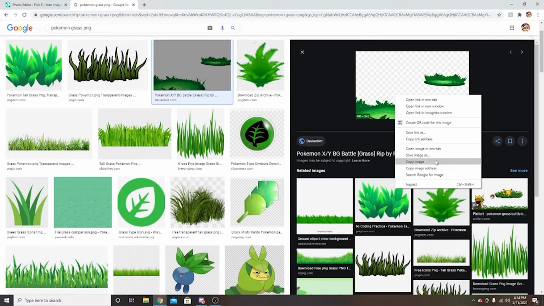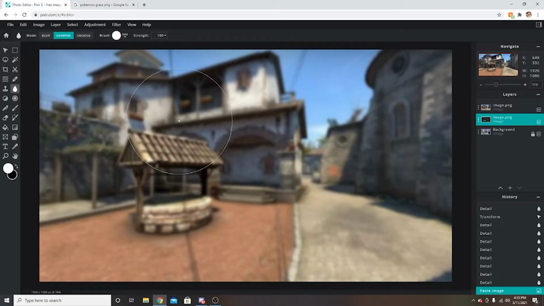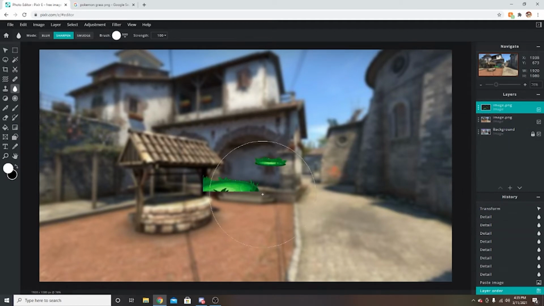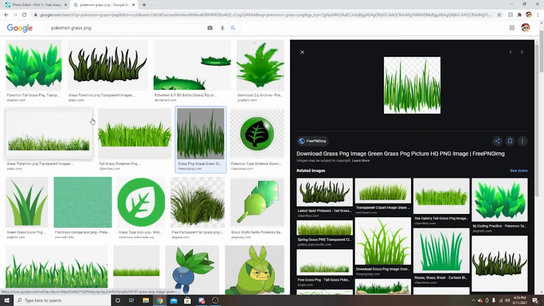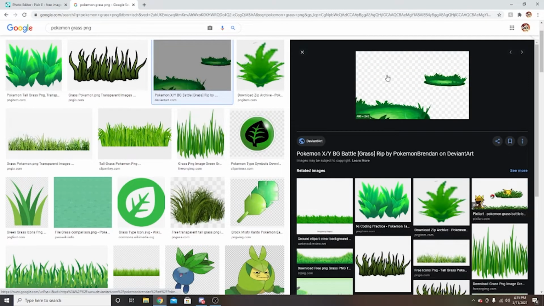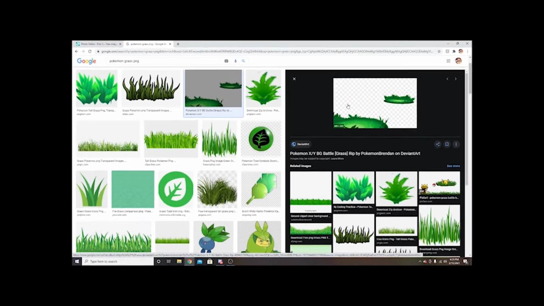Now, I'm going to show you something that's super annoying when you're making graphic design. Copy the image and bring it over here. And it's an actual good PNG. Okay, that's not what I expected. There's things called fake PNGs where this background does not leave, and it's just there to taunt you and tell you that you're useless and no one will ever love you.